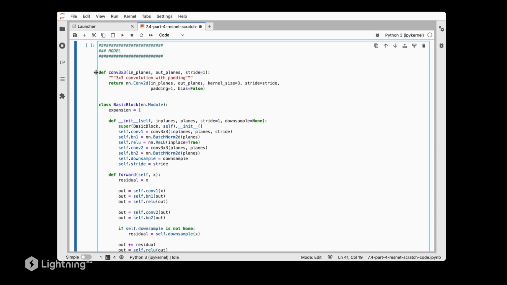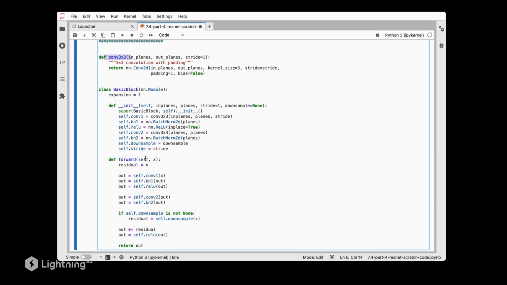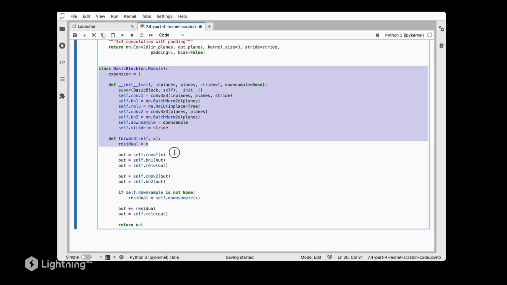But if you're curious, this is based on a convolutional 3x3 function that I redefined here. It's essentially something that we are going to use in different parts. And this whole implementation, by the way, is inspired by a Torch Vision implementation. So I didn't write all of this from scratch. I adopted and changed things here and there, so it's not all even my own code. Anyways, here we have this basic block class.